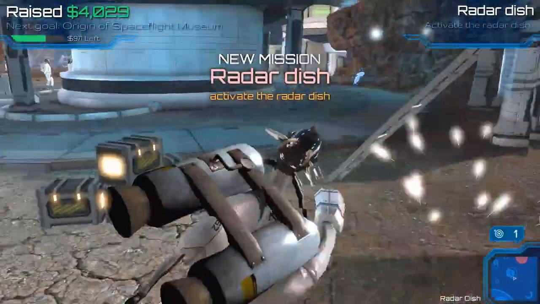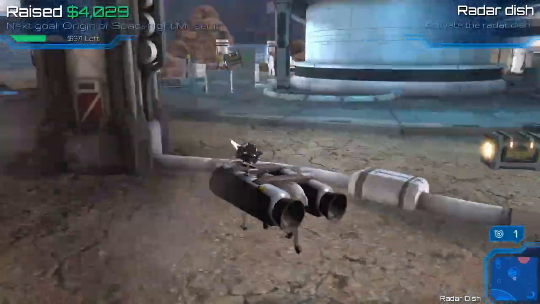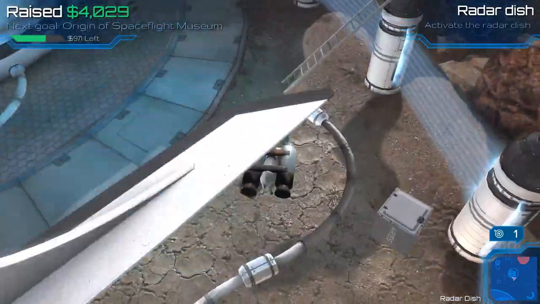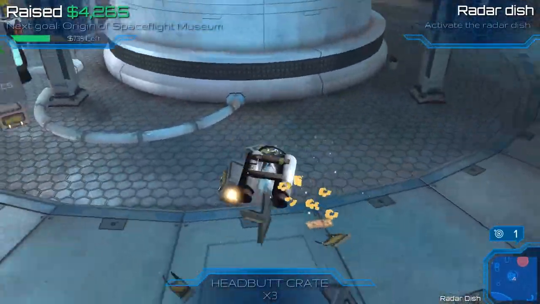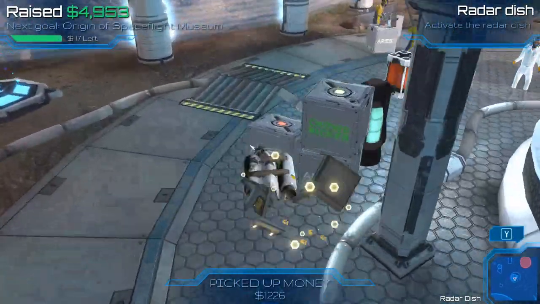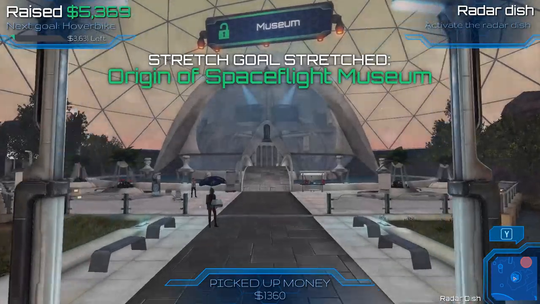Incoming radar dish. Activate the radar dish. Sweet, man. That was fun. I want to blow up these boxes. I think these are money crates. Are they? Yes, they are. Woohoo! Money for days, money for days. Uh-oh. Origin of Spaceflight Museum.